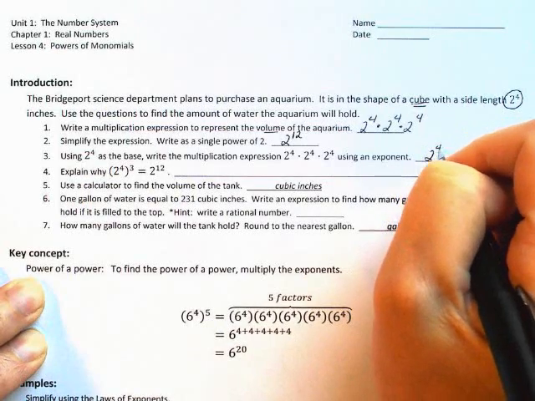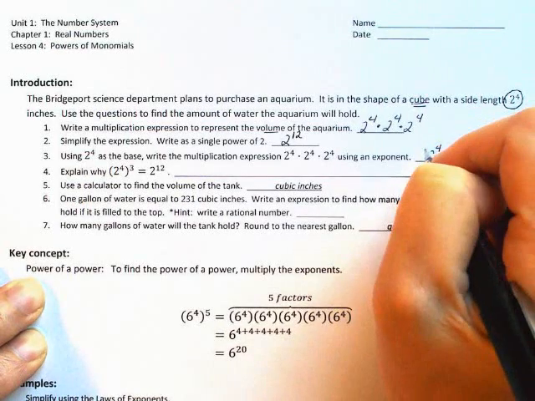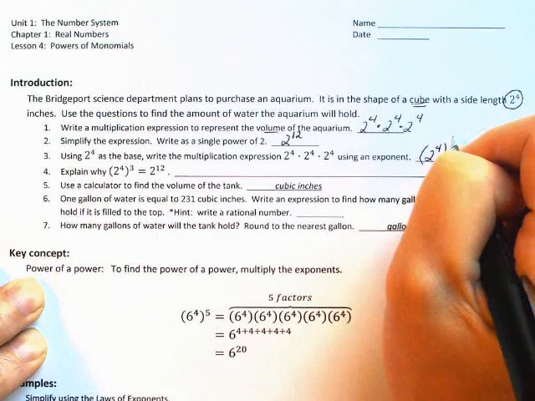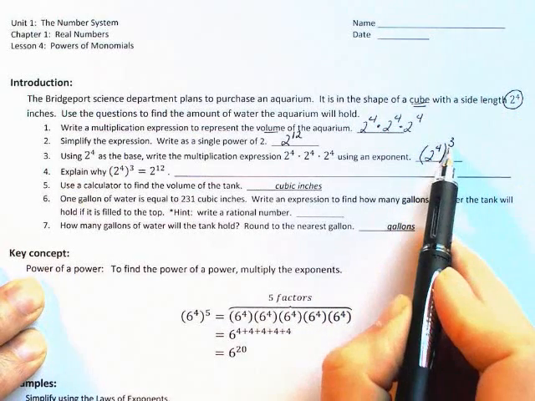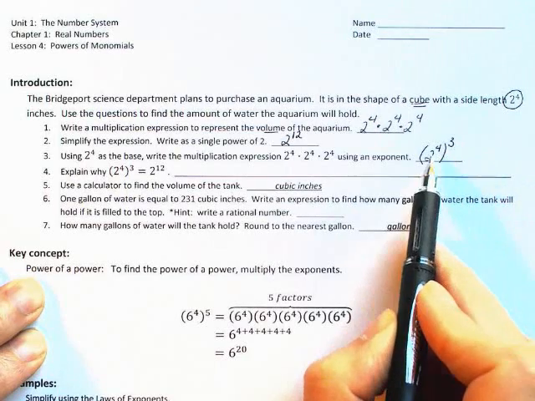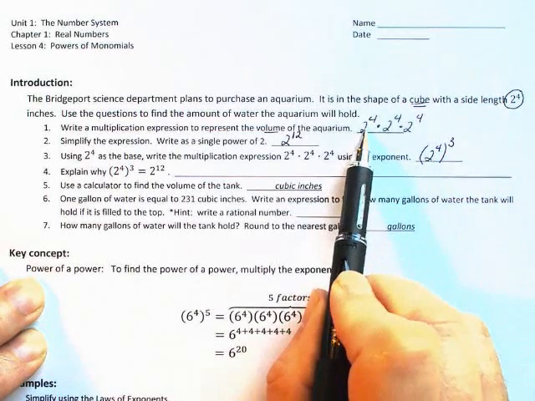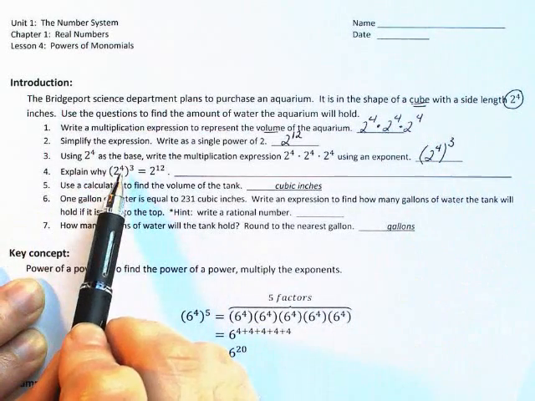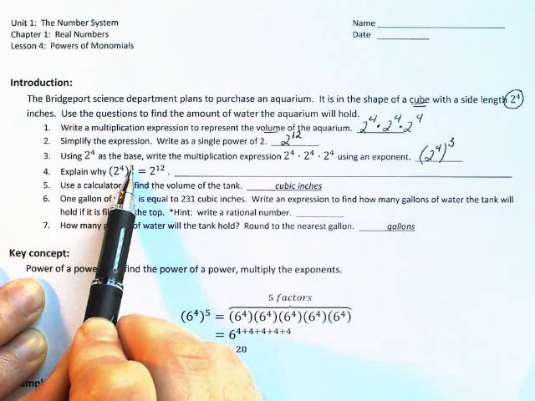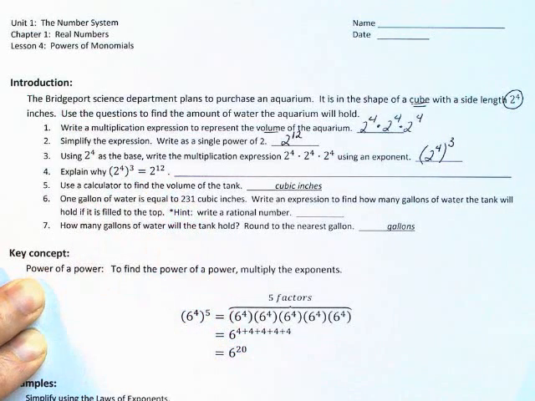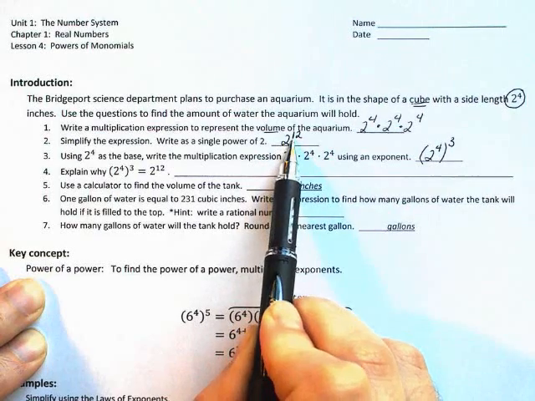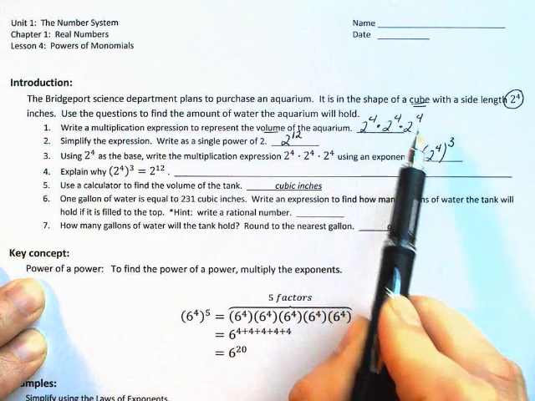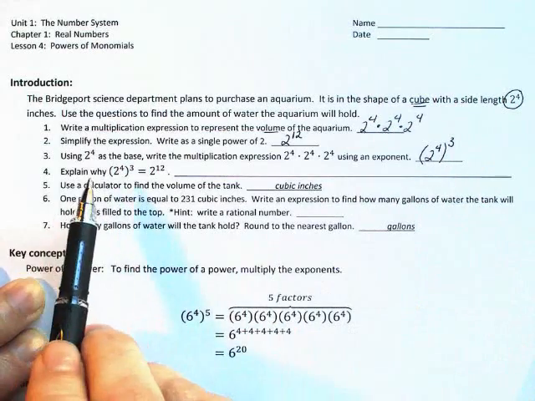And so if we write 2 to the 4th power as the base, and then put that in parentheses, then we can put an exponent of 3 outside the parentheses to indicate there are 3 2 to the 4th powers that were multiplied together up here. Okay. Number 4, explain why 2 to the 4th power to the 3rd power is equal to 2 to the 12th power. And so this question is asking us to make a connection between this expression being equal to this, and at the same time this expression being equal to this. It's asking it to explain that.